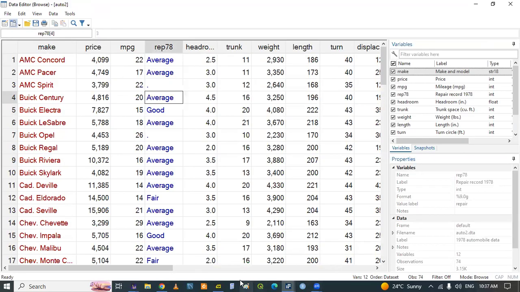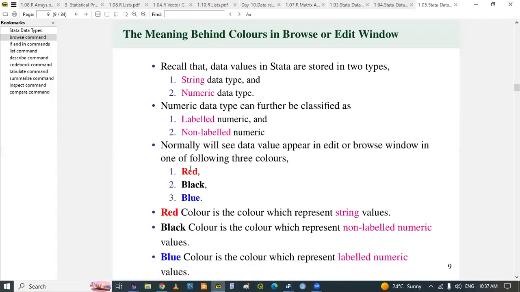What is the meaning of those colors? When you see red, it means that the variable is a string data type. And when you see black, it is numeric, but with no value label. And when you see blue, it is numeric, with a value label. Stata always has two main data types, string and numeric. But numeric can contain a label or not have a label.